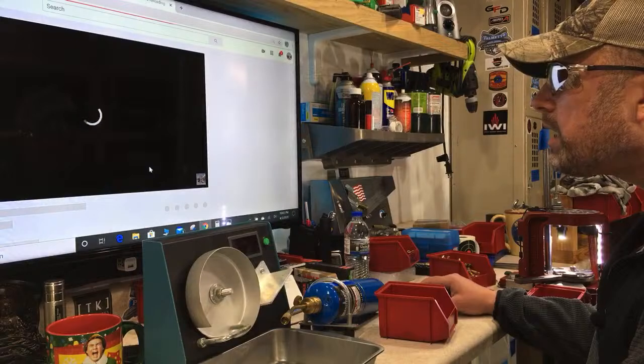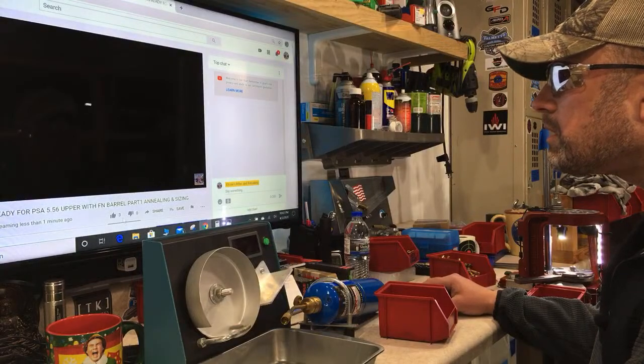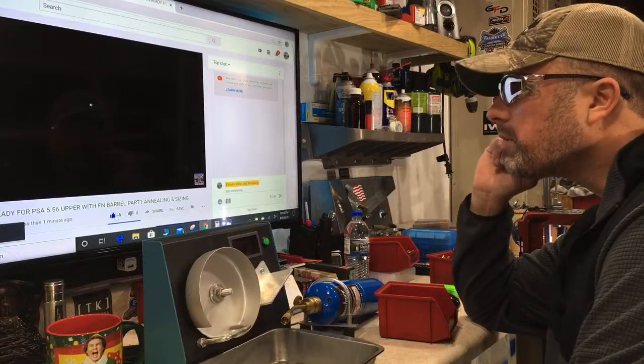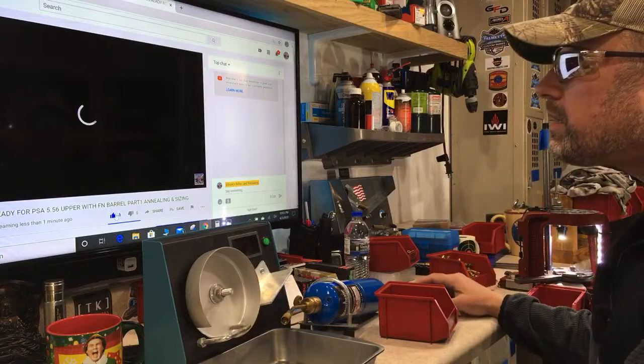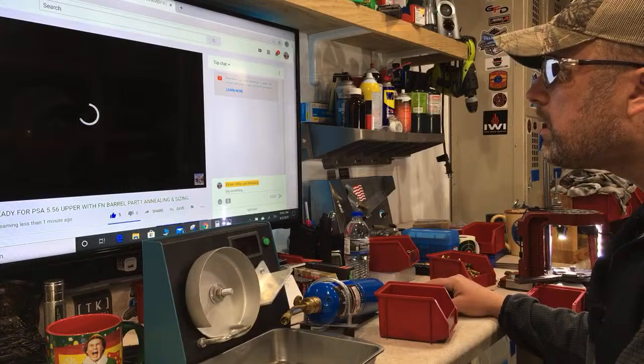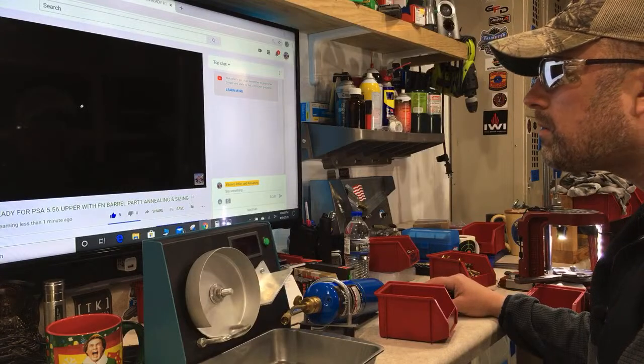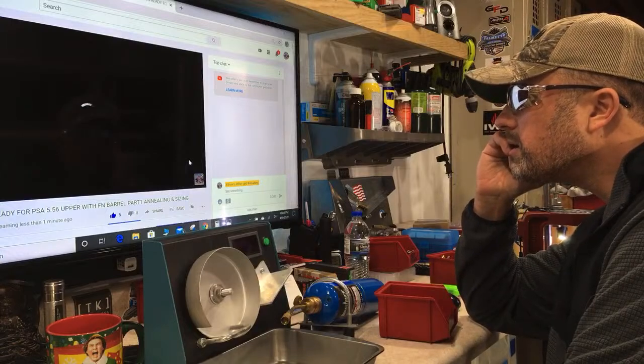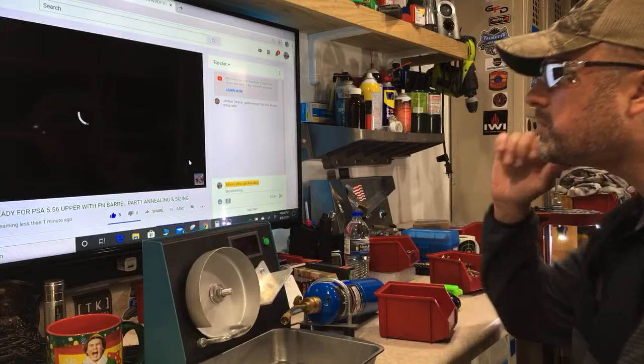And like I said, we are getting the reloads going for the PSA 5.56 18-inch upper with an FN cold hammer forged barrel. And I plan on getting this done, at least the first part here, very soon.